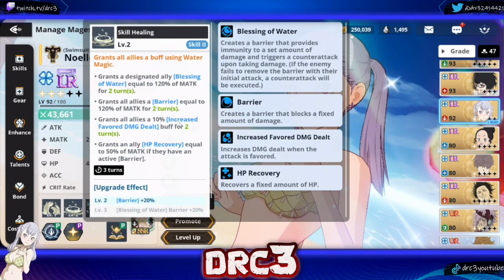And then last but not least, her special skill, attacks after granting an increased magic attack level 2 buff for 2 turns, okay? So that's a 55% increase in her magic attack. And there's a lot to that, and it's really, really important. And then last but not least, her combined attack. If a buff is present on self, attacks after granting a 50% increased damage dealt buff.